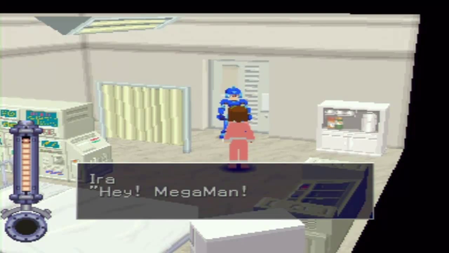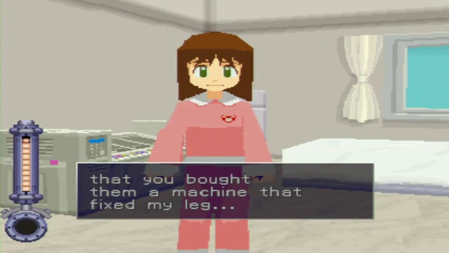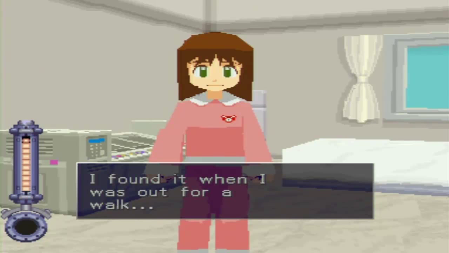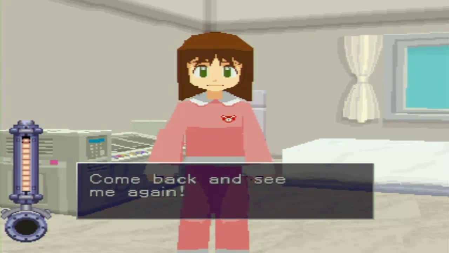Hey, Megaman! Look! Look, I can walk again! The nurse told me that you bought them a machine that fixed my leg. Thank you. Here, this is for you. I found it when I was out for a walk. Come back and see me again.